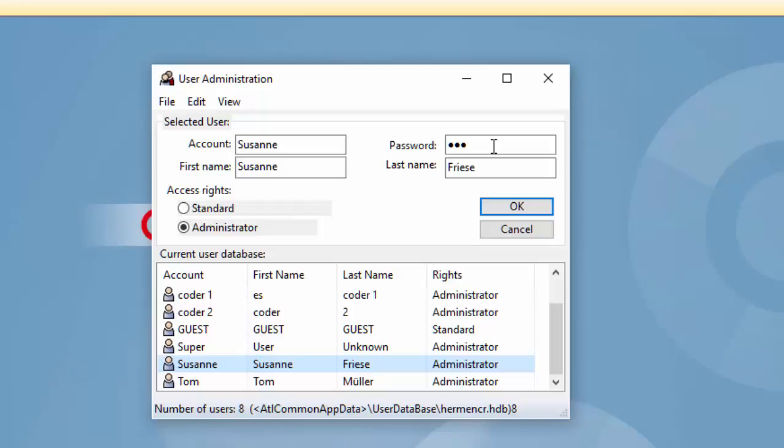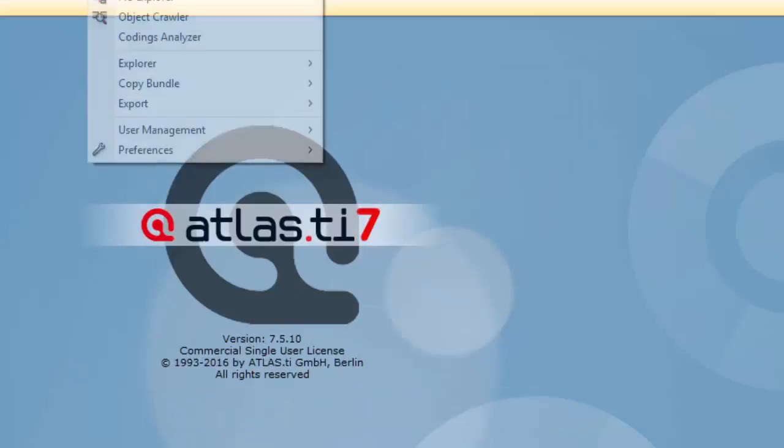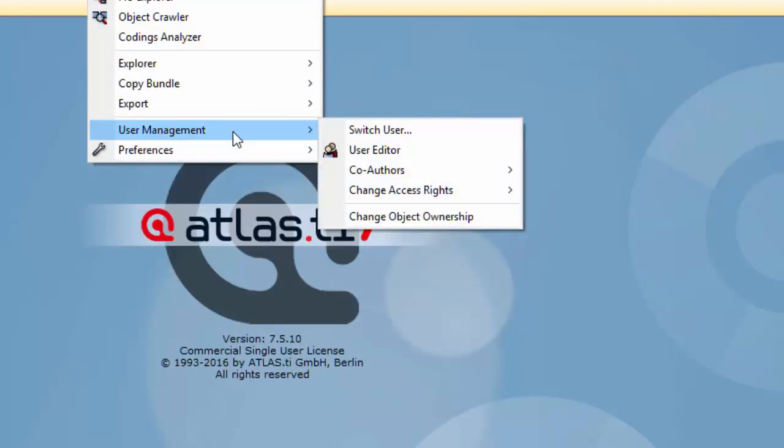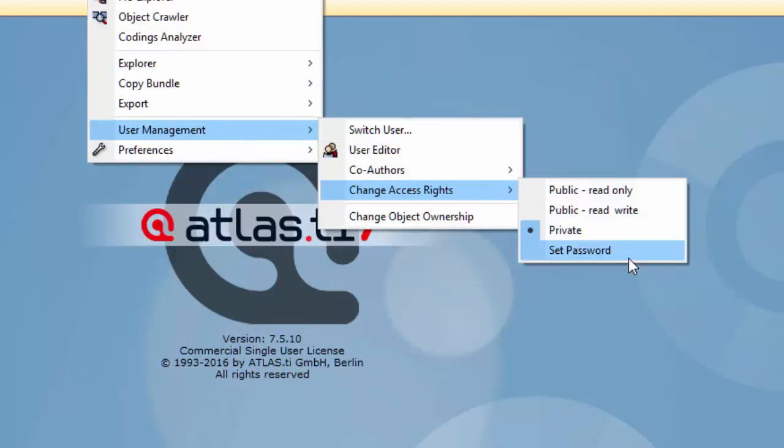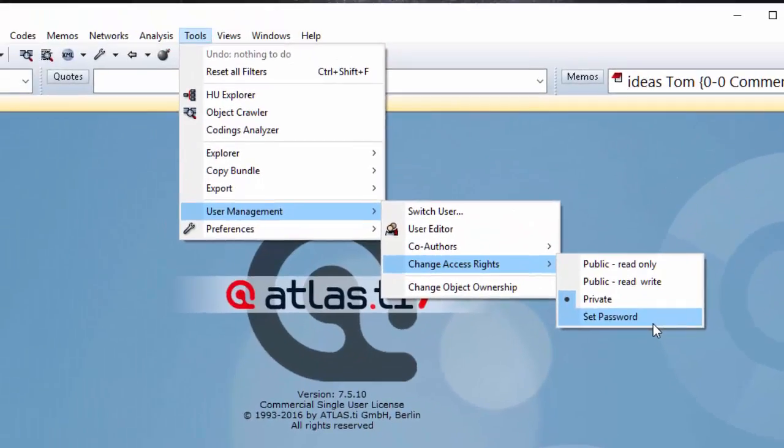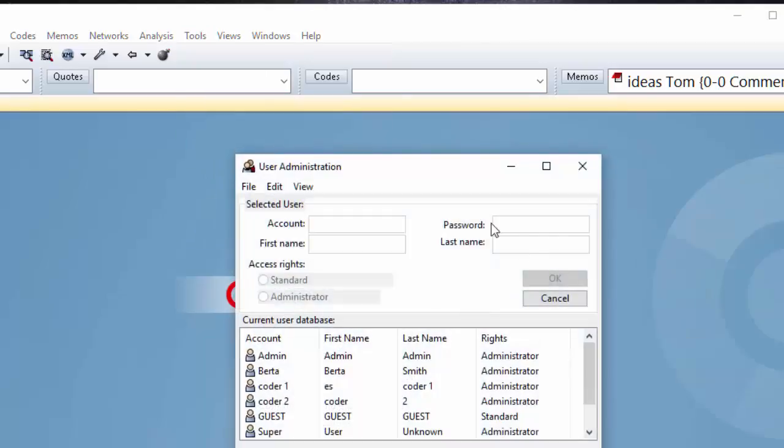But normally you want to password protect the HU if you have critical data. So this is the access rights if you set a password for the HU file. But normally nobody wants to actually password protect a user account. So just keep that in mind when you are asked for the password here. When you log in, nobody is asking you for the password. I mean, the software is not.